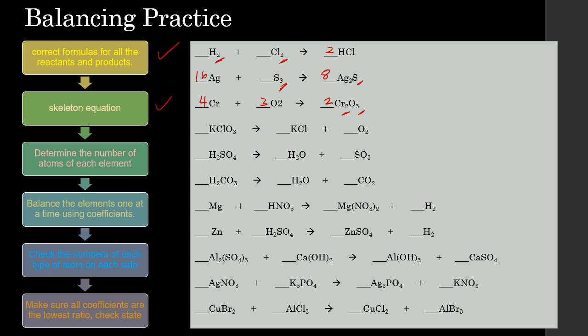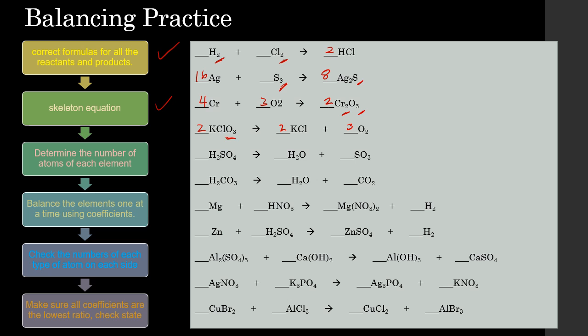Now we've got potassium chlorate producing potassium chloride and oxygen. Likewise, we've got an O3 on this side and an O2 on that side, and you can see this is a decomposition reaction now. So what did we say? We put a 3 there and a 2 there, and that should just balance up nicely to be 2 there. So if I'm counting my atoms on my left and the right hand side, I can see 2 Ks, which are potassium, I can see 2 Cls, which are the chlorines, and then I can see 2 times 3 on the left, which is 6 oxygen, and 3 times 2 on the right, so that's 6 oxygen.